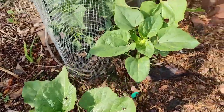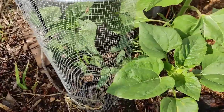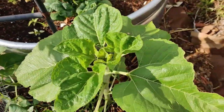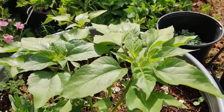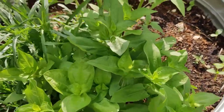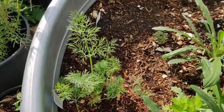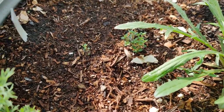I have some mammoth sunflowers coming up — one, two, three, and a fourth one over there. I'm protecting them with mesh from anything that might come in. I also love these evening sun sunflowers which are going to have a brown tint in the middle with yellow. My zinnias are growing so nicely — I love zinnias, they remind me of dahlias. I believe this is aster and it's growing nicely, and the dill is popping up too, along with some common thyme.